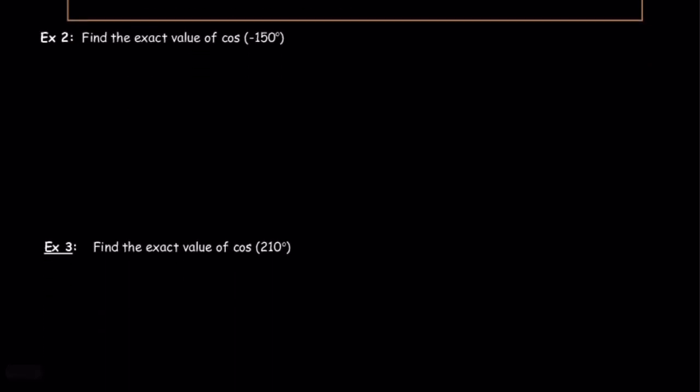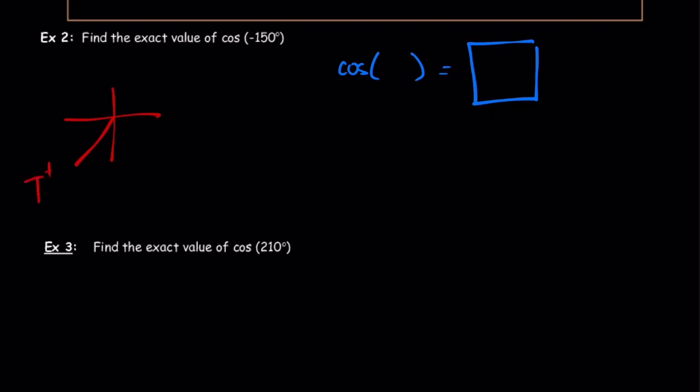Find the exact value of cosine negative 150. So first, I'm going to write this as a function of a positive acute angle and then get the value. So I actually want the value as my final answer. What I like to do first, make a sketch. It's a little bit tricky because it's negative 150. Negative 150 is in the third quadrant. So think ASTC, this is tangent's quadrant, which means sine and cosine are both negative. So I know my answer is going to be negative.